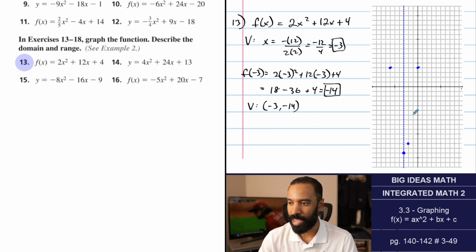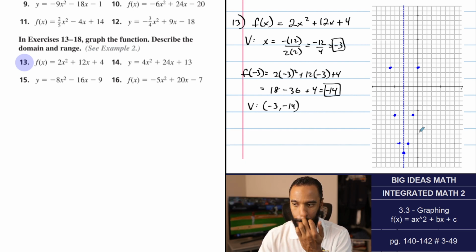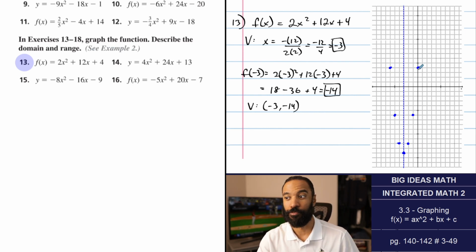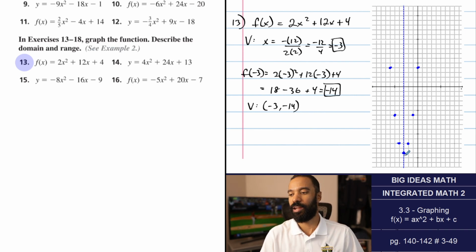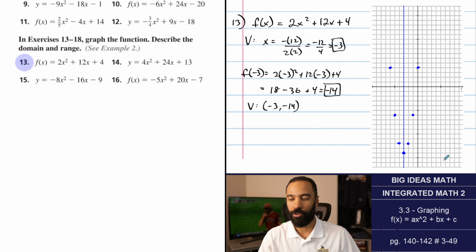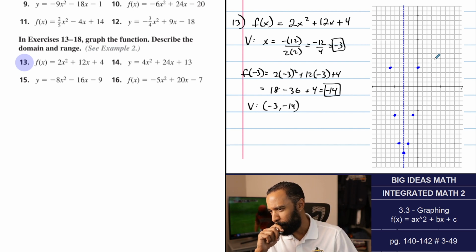5, 6, 7, 8 up from there. And I can reflect those points across here and here. Instead of 3, 9, we're going to go 3, 18. Well, what's 18 up from negative 14? Oh, it's 4. So there's that point. We got that one. And instead of 4, 16, we'd go 4, 32.